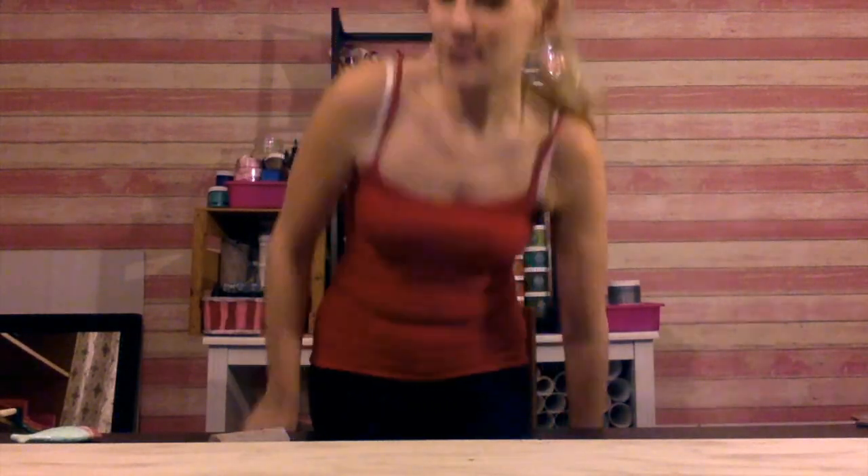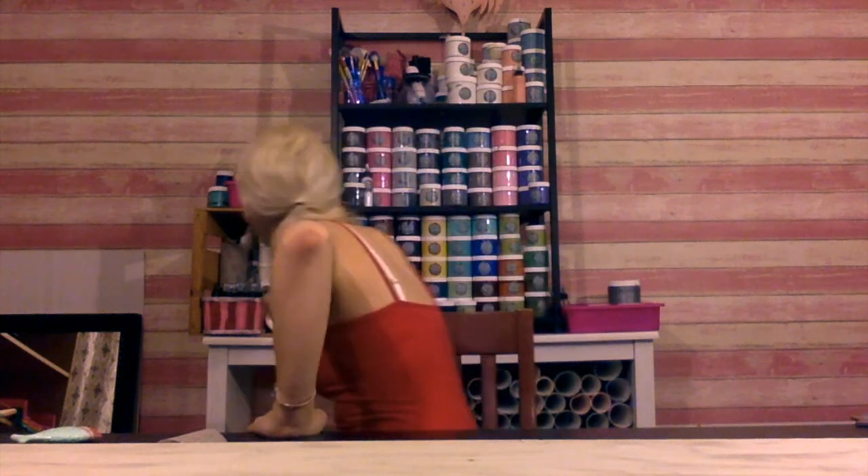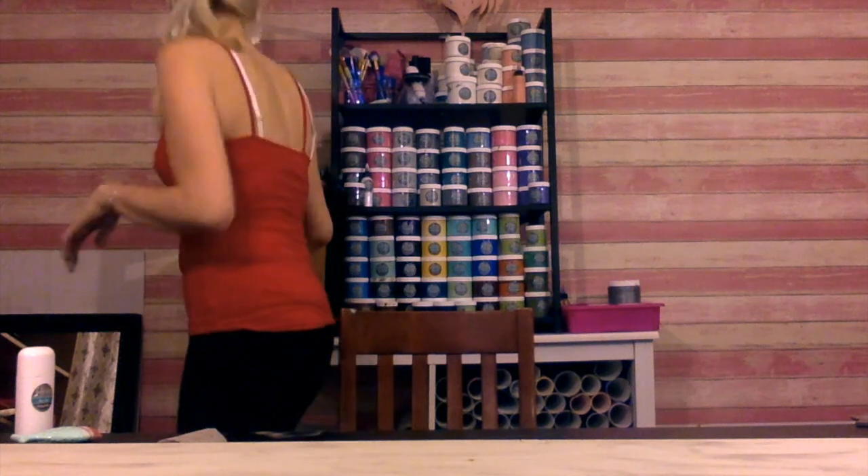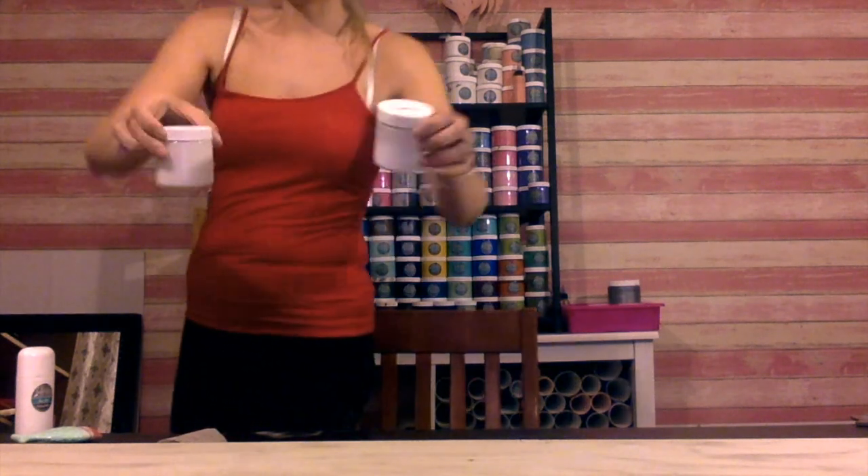I didn't want it to be too long, but stay tuned for more videos and tutorials. One last thing: this paint is smooth as a baby's bottom — it is so smooth. You won't want to stop touching your furniture after painting it. And it can be sealed with their Sea Seal. Their paints are all natural. The Sea Seal smells like a beach — it smells so good. It's like a double deodorant stick and you can rub it on and blend it in. Or you can use their fast-drying sealer, which comes in matte and satin.